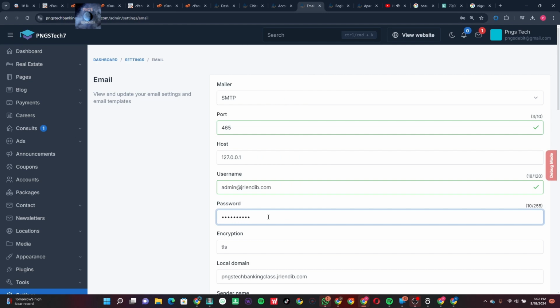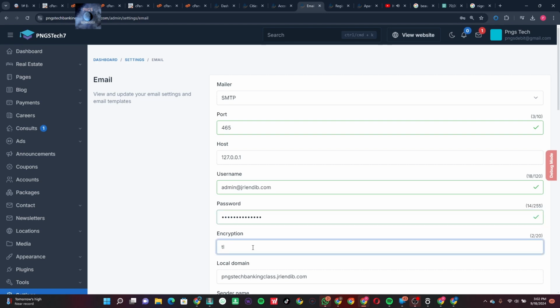It's not clickable, so we're going to add it. Then this one will be SSL, and we call this one SSL login.